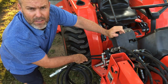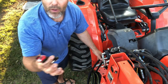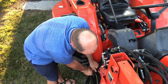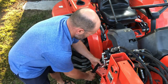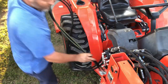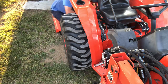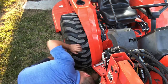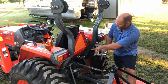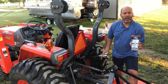Now we're ready to run these remote hoses down under the floorboards, up right next to the three-point hitch. With a razor blade, carefully snip these zip ties and get those hoses up out of the way of the brake pedals. I have the remote hoses run under the floorboard of the tractor, up above the axle, and inside of the roll bar right here next to the three-point hitch. Now I'm ready to open up this hardware bag and attach the breakaway coupling.